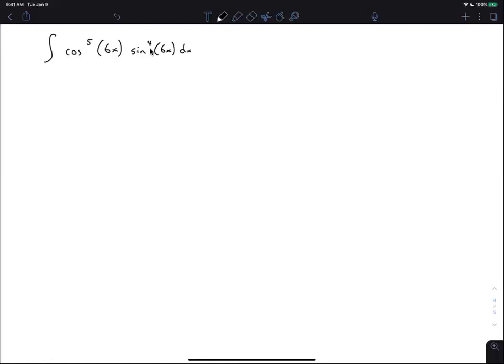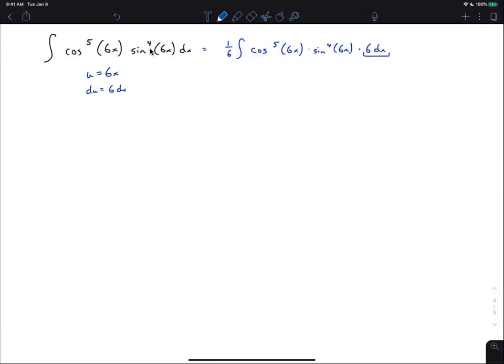So what I would recommend that you do on a problem like this is first u sub out the 6x. Before we do anything for real with the problem, if you let u equal 6x, du is 6 dx. And so you can very quickly get it. You might even be able to skip this step. In fact, I probably would skip this step. But you multiply inside by 6 and outside by 1/6.